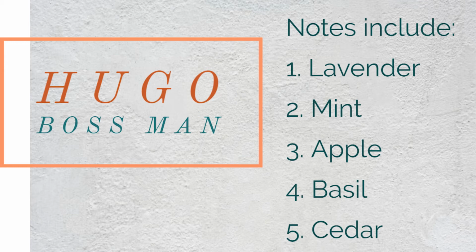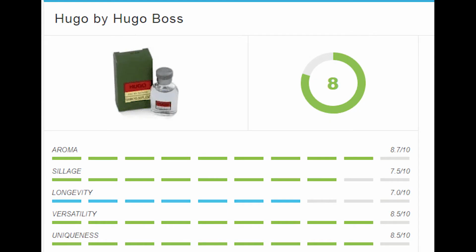Very nice, casual, everyday wear. Simple, blended well. None of the notes really stick out too much. I mean, the mint at first and then the lavender, but everything blends together well overall, and it's just a fresh, pleasant wear. Hugo gives a solid performance. It's a very versatile scent, able to fit in while wearing it with a suit or just casually or at school or pretty much whenever. It can be a great date night scent. That's what it's got going for it.